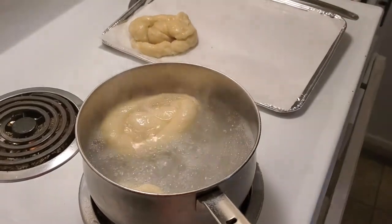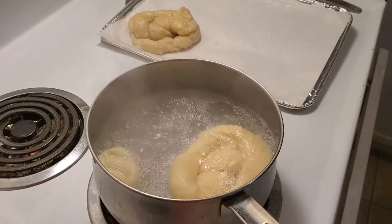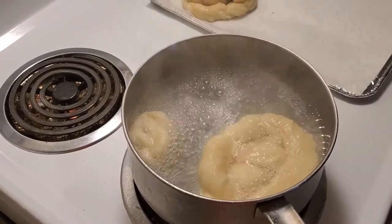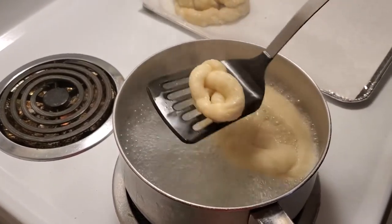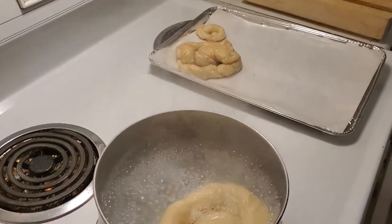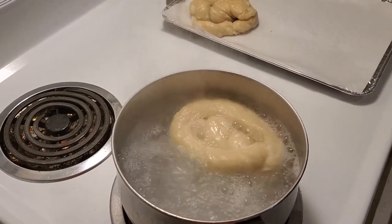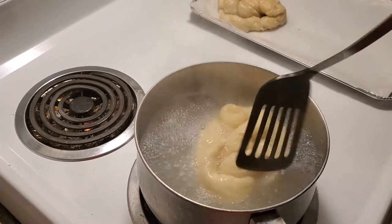And do the other side for about 45 seconds. You see how they puff out a little bit — when they reach about one-third larger than the size they were to begin with, you know they're pretty much done cooking. Now this little guy is going to be done fairly fast before the big guy, so we'll take this one out and just set it aside. Just another couple seconds for this large one, and we'll flip it over and repeat the process for the other two, adding a little bit of egg wash and Himalayan pink rock salt.